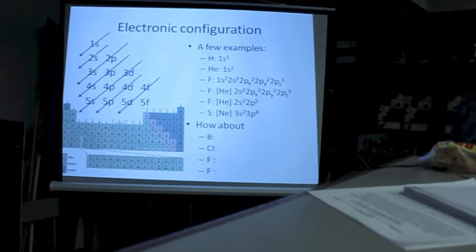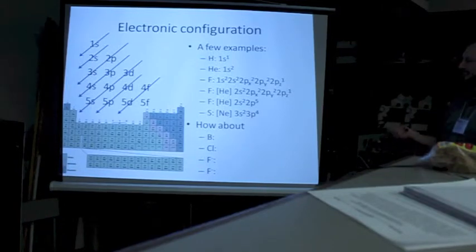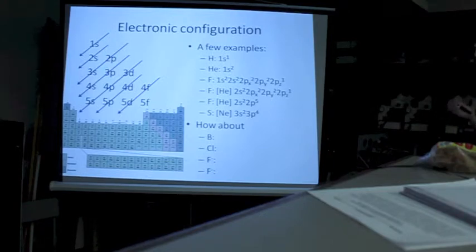It has one more electron because it's got a negative charge. So if we want to talk about fluorine minus, and we want to do this exact same kind of electronic configuration thing with it, what would we do then? We know it has one more electron. You just add one to it, exactly.